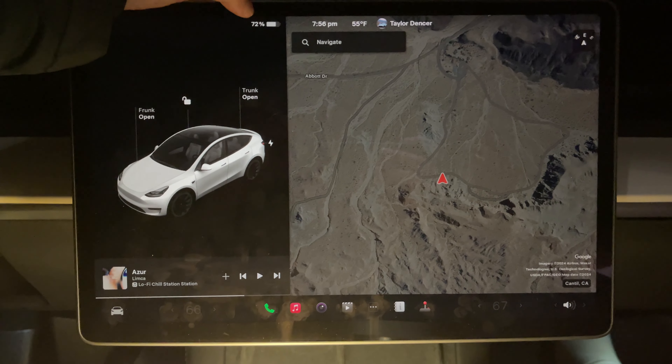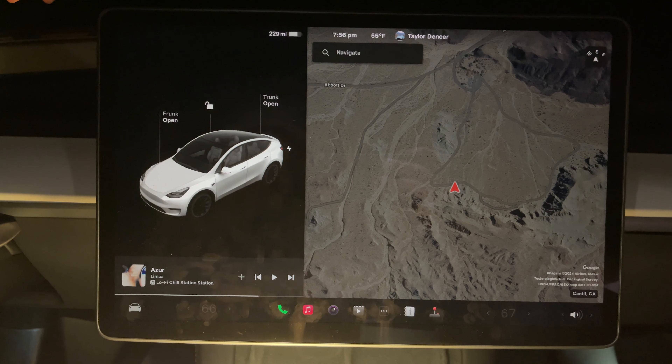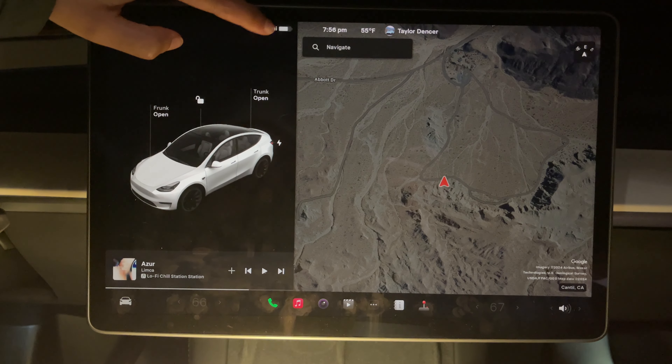Good evening — it's 8 o'clock on Saturday. We are winding down here at our campsite reading books, already dozing off. Surprisingly, Netflix works out here. I don't have good cell service — I've had one bar on and off all day — but for some reason Netflix works on the Tesla, so we've been watching Suits, which has been a lot of fun. We're at 72% battery, which equals 229 miles. I estimate we will lose about 10% overnight, so really not bad at all. We'll have plenty to get back to Mojave tomorrow.